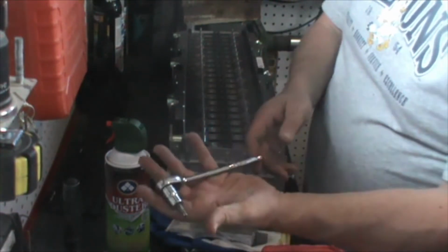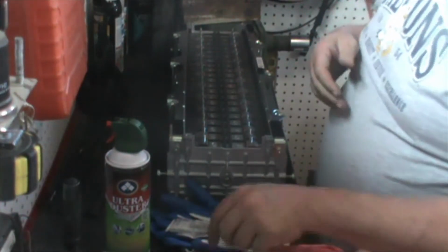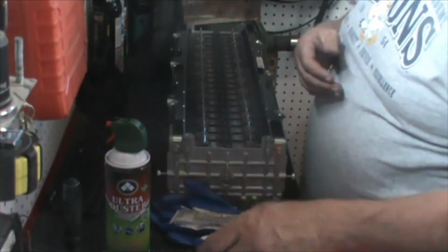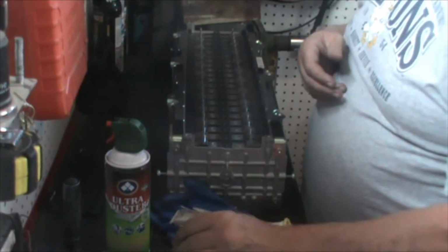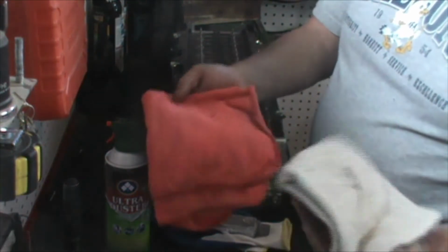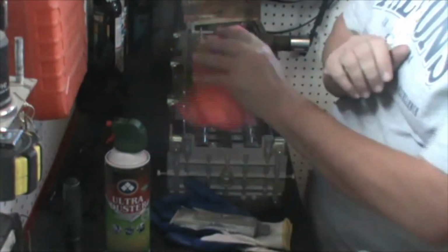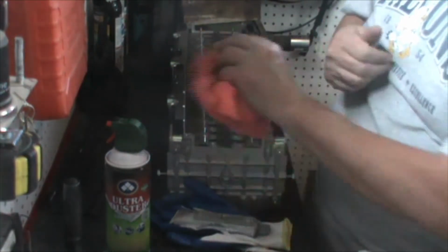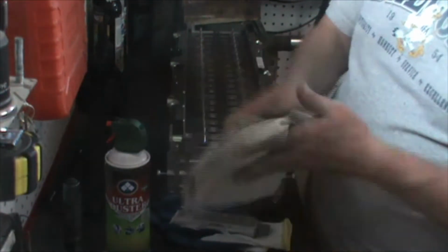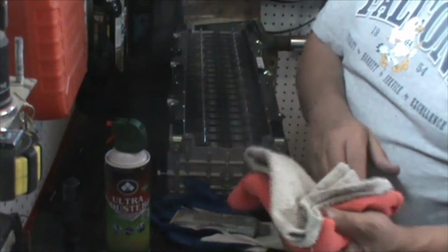You're going to need an appropriate Torx to remove the screws. In this case, we're removing the screws to put studs in, so we need an appropriate socket for the studs. We also need a shop towel. Usually one of these microfibers is really good for wiping up any messes or dust and dirt. And we need one clean shop towel. They both need to be dry. We don't want anything that's moist or going to be conductive here.